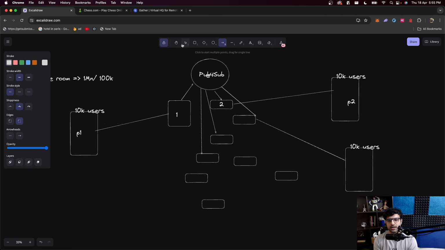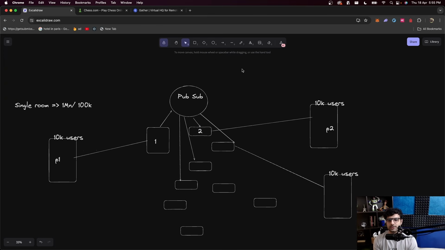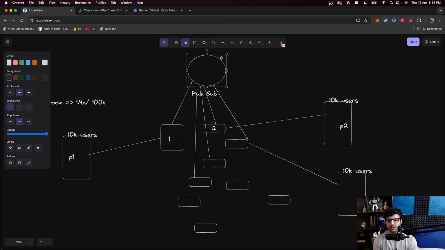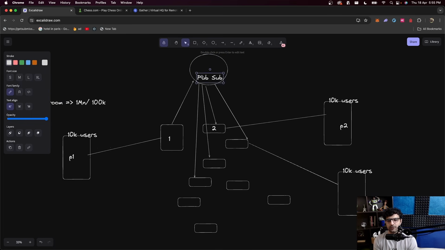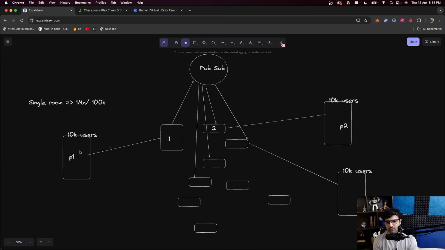And so this E4 event, when it reaches WebSocket server 2, relays it to this user. It also reaches WebSocket server 3, which relays it to this user, so on and so forth. We need another service on top of all of our WebSocket servers, a PubSub service, where whenever a user makes a move, this gets published to the PubSub, and this PubSub relays this information to every other WebSocket server that's currently interested in this event.